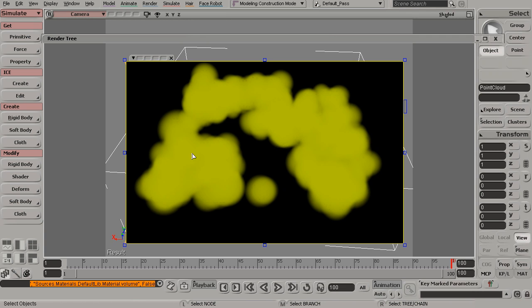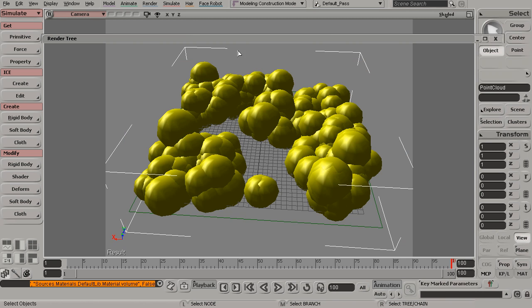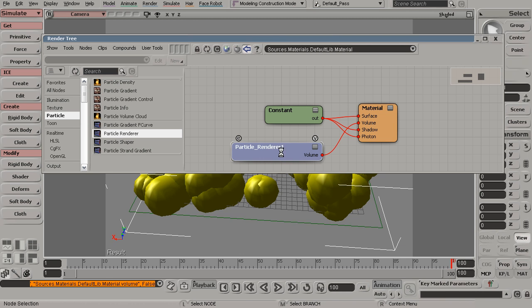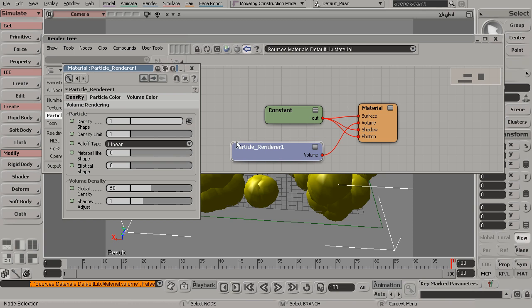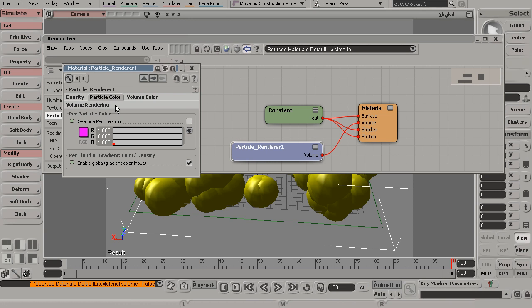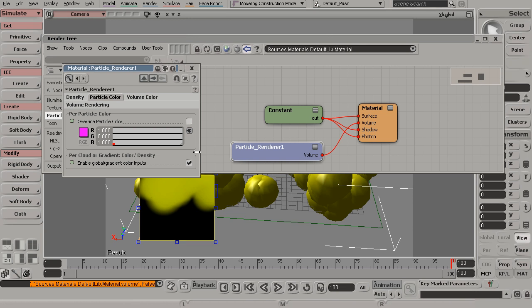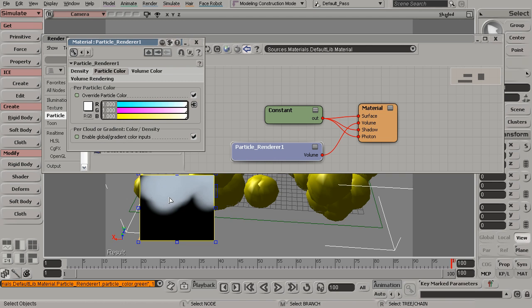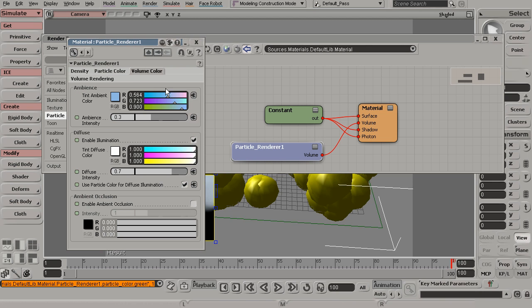Okay, so you can see we have the volume being rendered out, but to begin with it starts off as this yellowish color, which is completely normal. So all we have to do is go into the particle renderer. Let's take a look inside the particle color to begin with. Let's first turn on override particle color, which will give these particles a pink color. And let's just set this color to white, so that these particles render out with this white color.